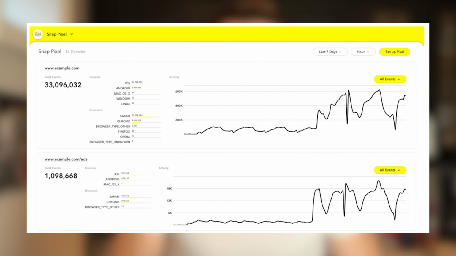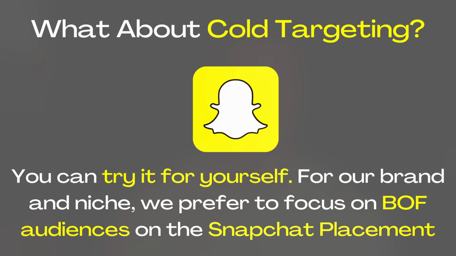If you're doing all kinds of volume right now in terms of traffic, then this is great because after you install your pixel and verify that it's working correctly, you can then start retargeting ASAP. We currently don't have much experience with cold targeting as we've tried it real quick and it wasn't going well for us. And we've also heard many other people have issues with Snapchat cold targeting, but retargeting has always been great, and so we just stick with bottom of the funnel.